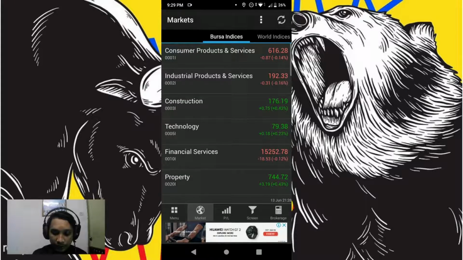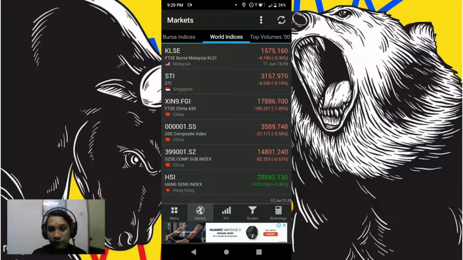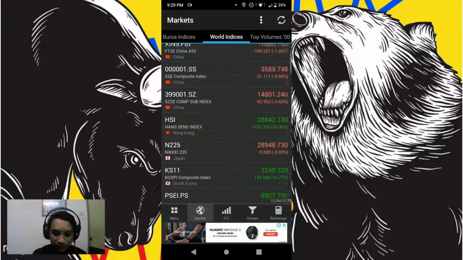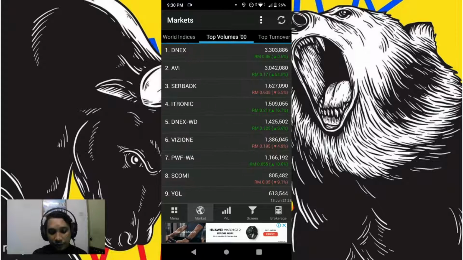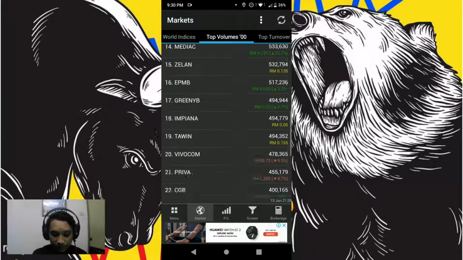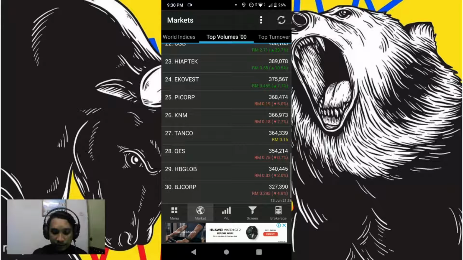Next, we have the world indices, not only for Malaysia. We have Singapore, China, Japan, South Korea, Philippines, and other countries as well. For the top volume, we can identify which company is on the top of the list, and also there are 29 other companies listed in here.